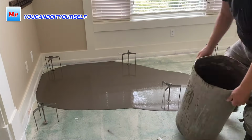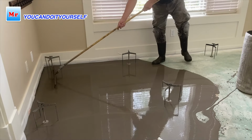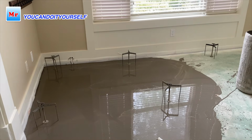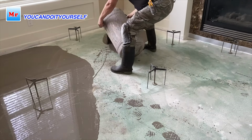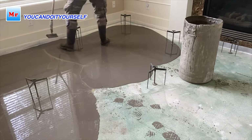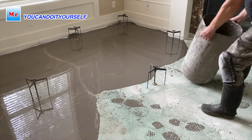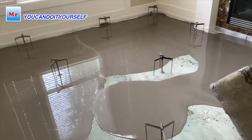For mixing self-leveling compound, I'm using a barrel. In this barrel I can mix 3 bags in one shot. So it's pretty fast. By the end of this project I used 18 bags of self-leveling compound. I was guessing around 20, but a little bit less, it's fine. My eyes are really pretty sharp. This barrel helped me do this job fast, and during my work, the self-leveling compound was not drying before I finished.